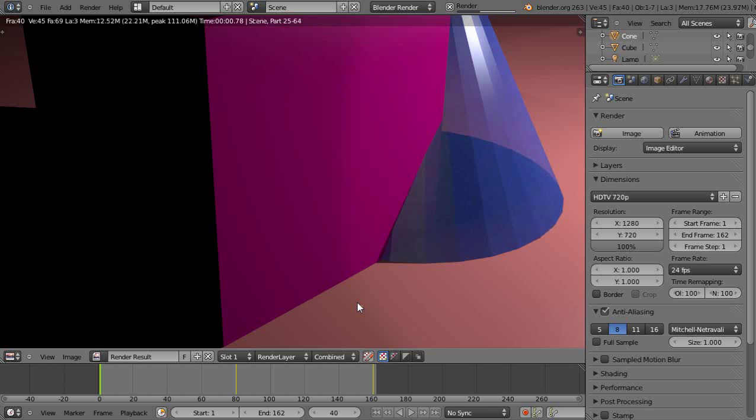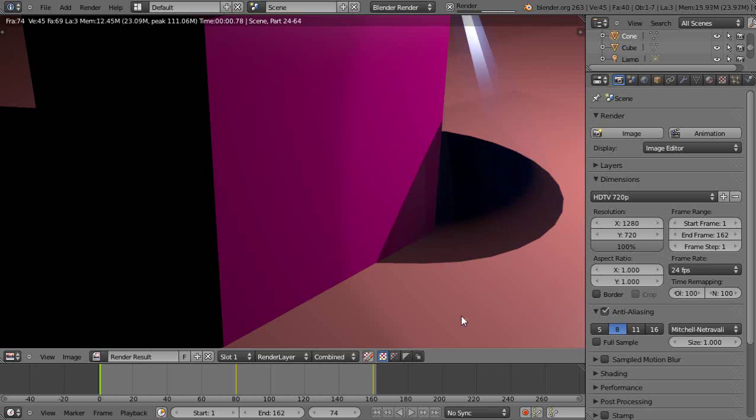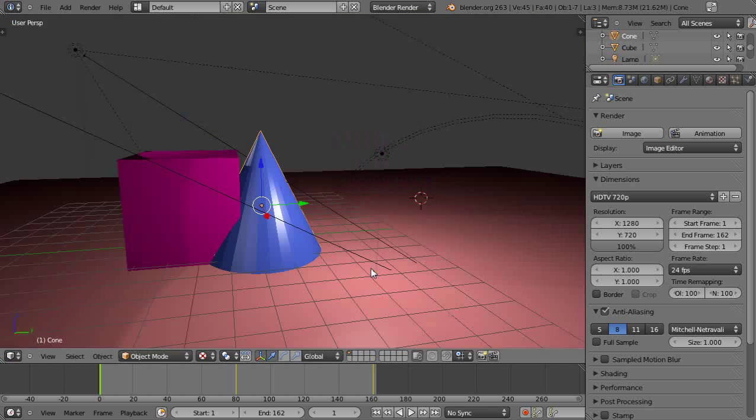Yep, frame 39. Yeah, transparency effects definitely take some time. Frame 50. Well, you see it's actually working, and it's a reasonable version of transparency, but it's not completely accurate unless it was ray traced. And then you see it's going completely transparent, almost at frame 80. So we'll stop it there. That kind of gives you an idea that it actually does work, and I think you can figure out how to set your own from there.